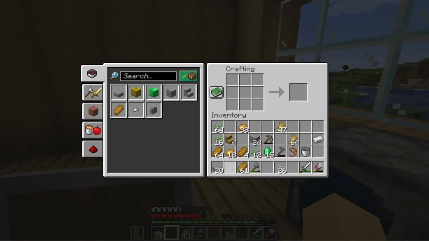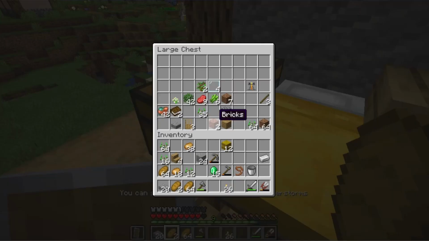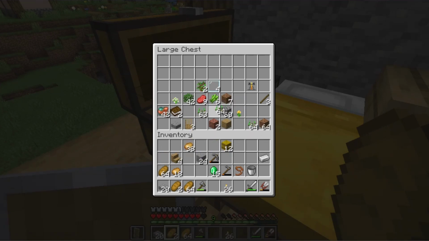Let's just make a whole load of bread. Now, actually, we don't need that much bread. So what we're going to do is make a whole bunch of hay bales, which can be stored somewhere. I have no clue what I'm going to do with potatoes. I thought I would get them because they would be a good idea. I have a whole bunch of seeds.